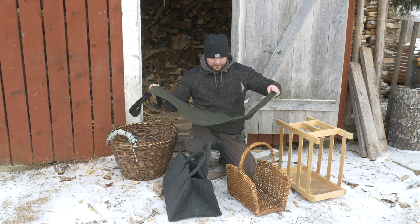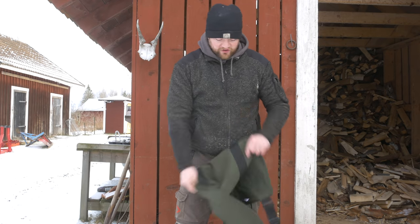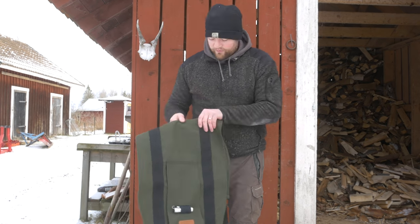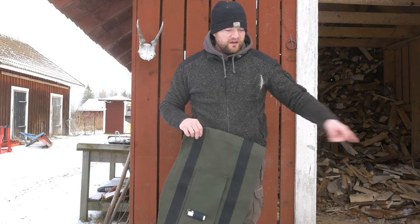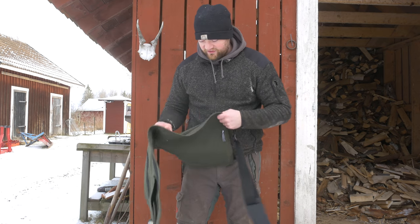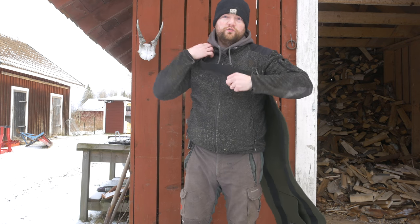It's the Woodox Sling. This was sent to me by the Logox company. You guys know that I've reviewed their multi-tool, the Logox, and I like it a lot. So they sent this to me because of our exact circumstances — we have so far to walk to our house, and we've had trouble with handles breaking. Carrying two of these baskets, even with one handle, for that distance or upstairs is really hard. You're very wide and touching the stairs on the side. So when I saw this I was like, this is really cool. The Logox company has really, really good quality, and this thing spreads out the weight evenly over your body.